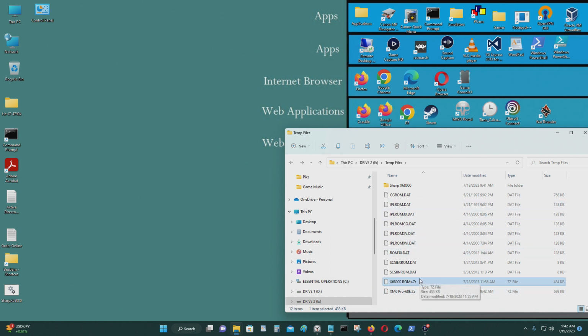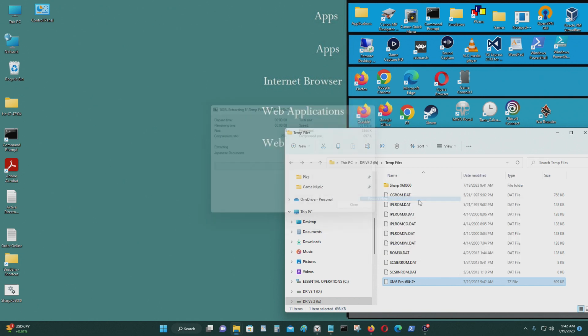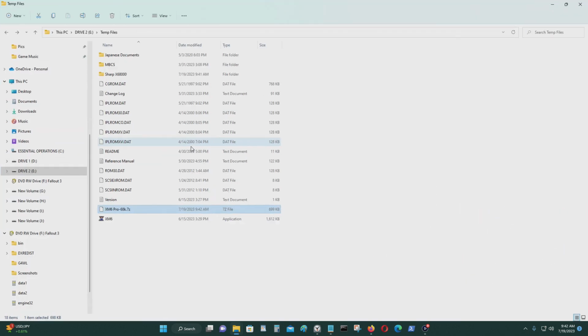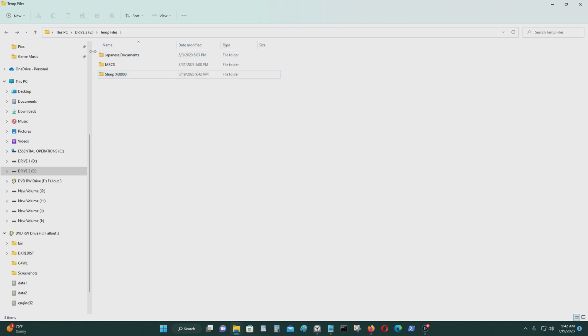I'll delete that. I don't need that anymore. I'll extract this as well. Extract it here. This I don't need anymore, so delete that. And I will put all of that into this folder.